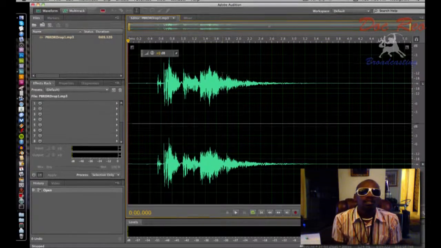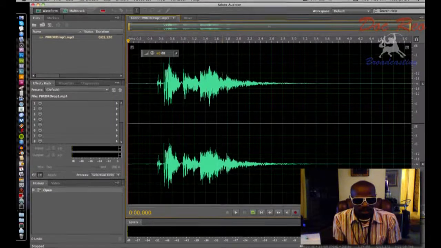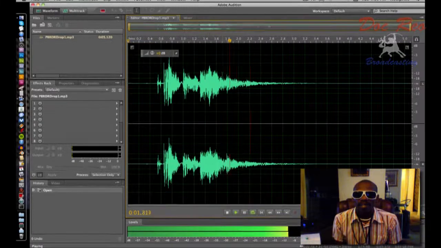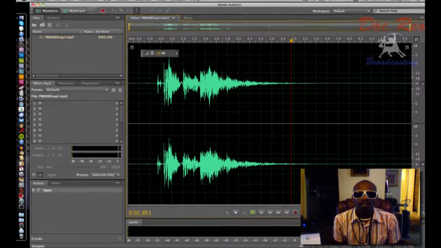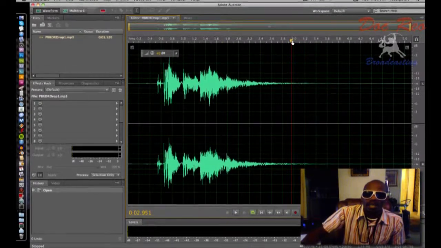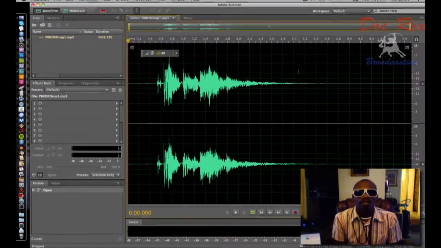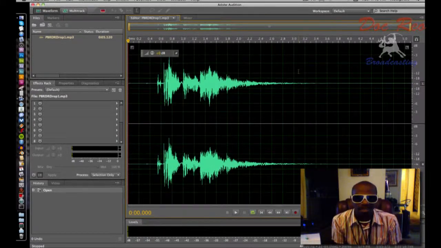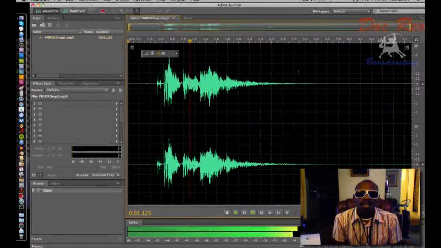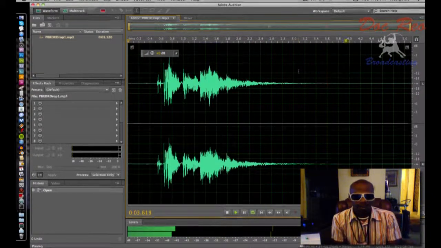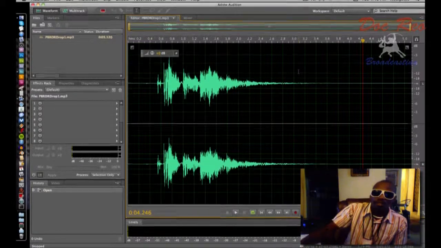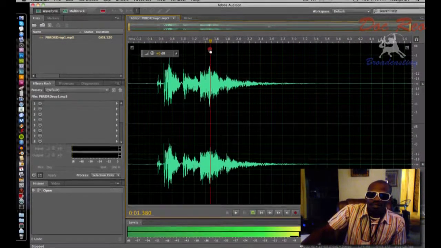One of the keys you want to remember, 2 key commands that I would like you to remember, is the space bar, which allows you to play and stop any of the tracks that you have. It allows you to play and stop the cue controller. I don't even know what that's actually called. I've called it several things. It's the playhead cue or the playhead marker or whatever people would like to call it. And also, since many people forget that there is a way to automatically get back to the beginning without having to drag and hear it.